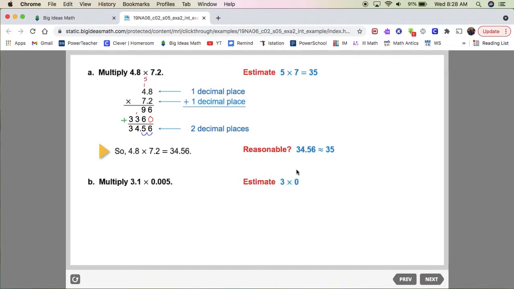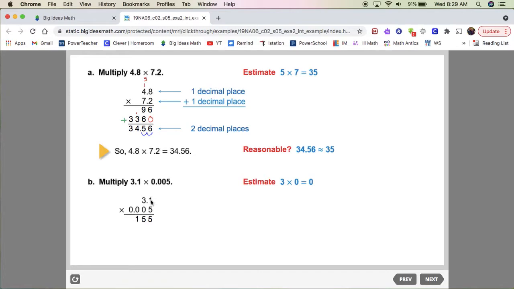We're going to estimate. This is close to 3, this is close to 0, so our answer is going to be really close to... now they did not do what I would have done here. But I can see why they did this. They did this because actually there's only one number you have to deal with here, and that's the 5. Since these are zeros, you don't have to multiply by 0. So I can see why they did that. Makes sense. 5 times 1 is 5. 5 times 3 is 15.